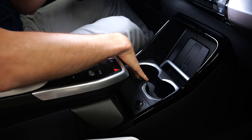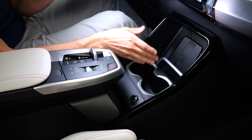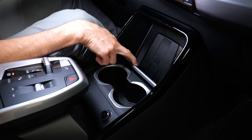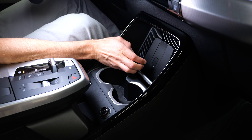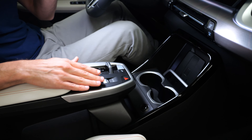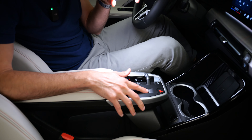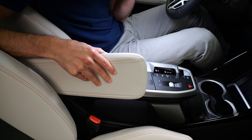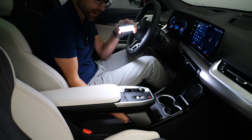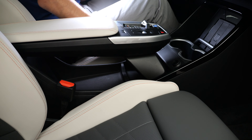The center console has cup holders — as in the X1, they're not adaptive, so small bottles can fly around. In the very front there's a smartphone holder. There are ventilation holes at the back for the inductive charging pad, which prevents phones from overheating. In the middle, there's an integrated shifting lever — always the DCT type — plus a manual volume jog dial. The upper armrest folds only toward the driver's side with little space underneath, but there's more storage under the floating console, a design taken from the larger BMW iX.